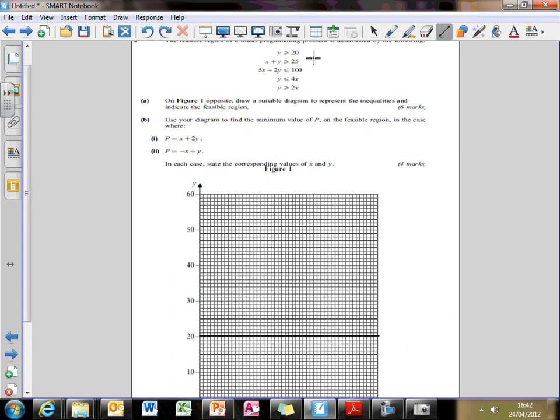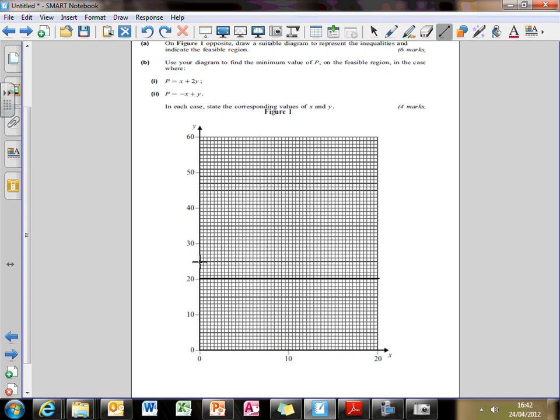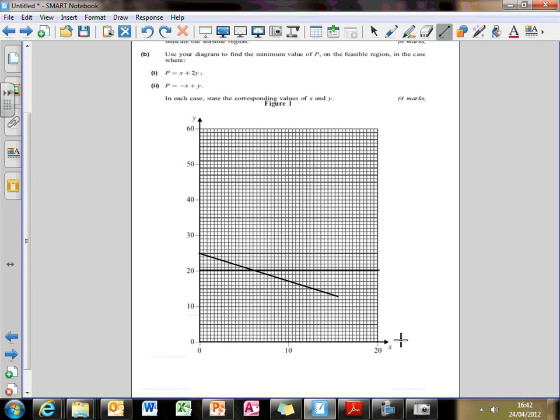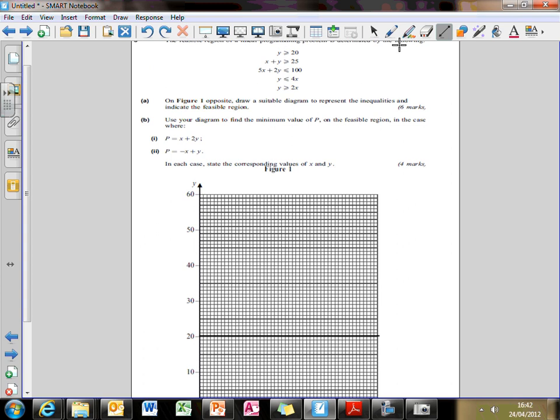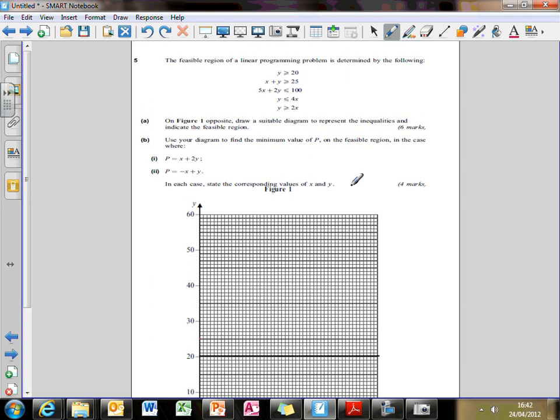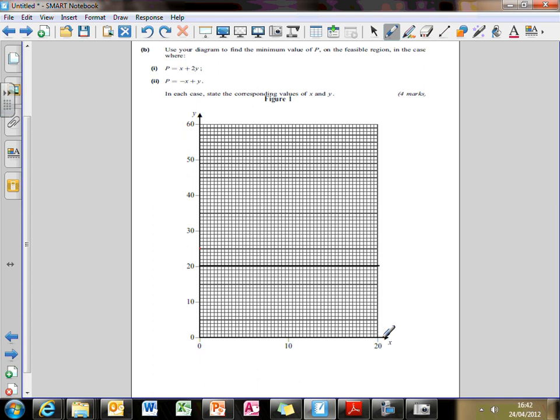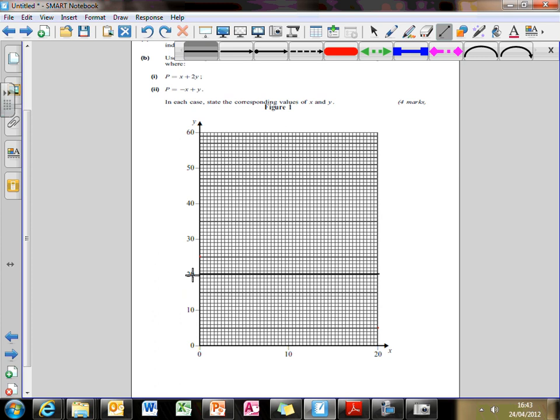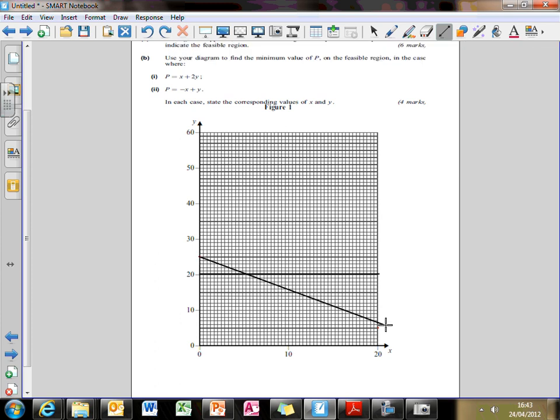Okay. x plus y is greater than or equal to 25. So that's that there. Oh, this is one of those horrible ones, isn't it? 25. Do you notice how 25 is on the x-axis? Let's think again. Let's get rid of that line. I'm going to get a pen out, and I know it's going to go from 25 on this axis to, let's be really clever here. If x is 20, I know that y is 5, because 20 plus 5 gives me 25. So I can now rule my line between them, from there, down through there like that.